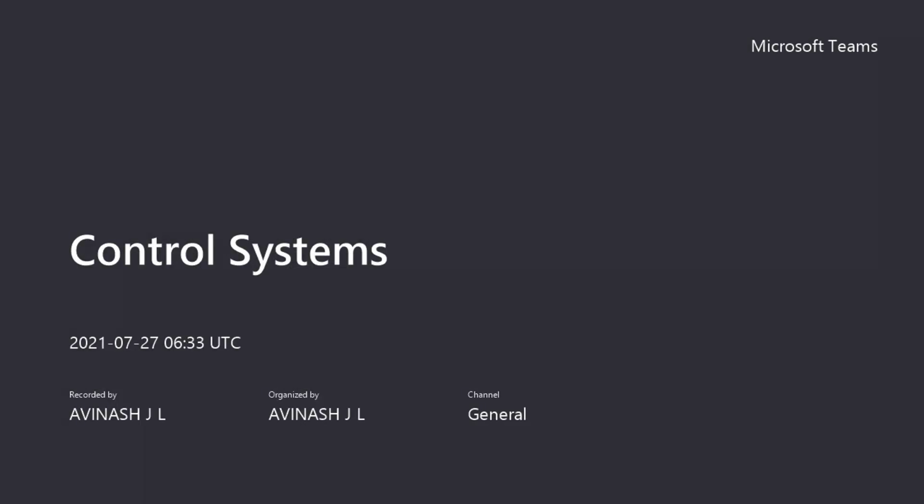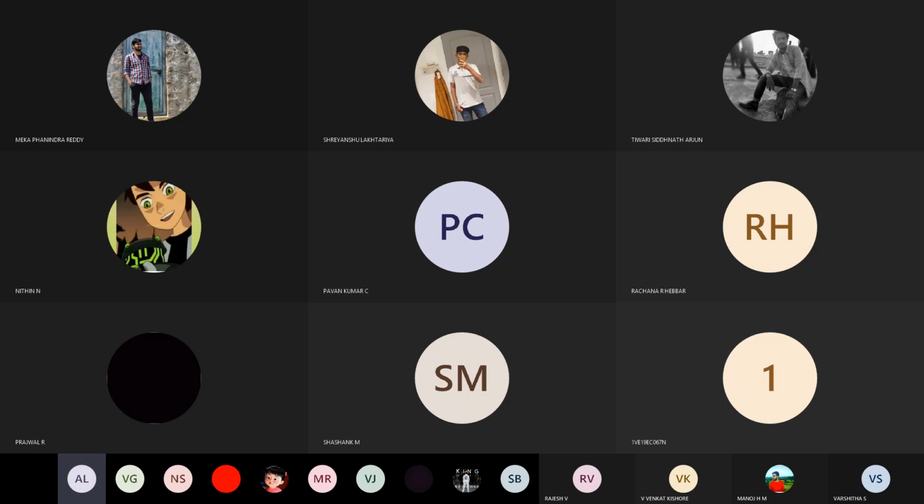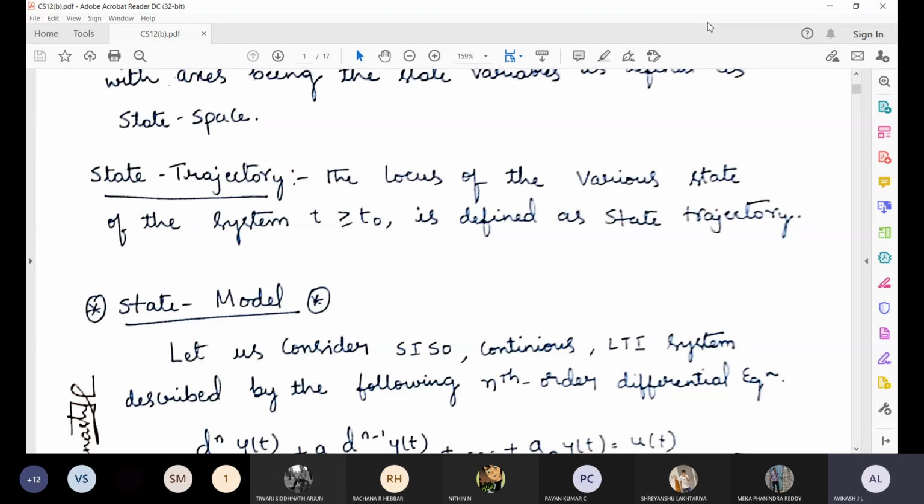When t equals 0, that means the initial condition. When t is above 0, whatever graph we get, whatever lines we plot, that is called the state trajectory. Consider the state space as the area, the graph sheet. In that, state variables are the variables we are going to calculate, and state trajectory is how those variables are moving. This concept is called state space analysis.